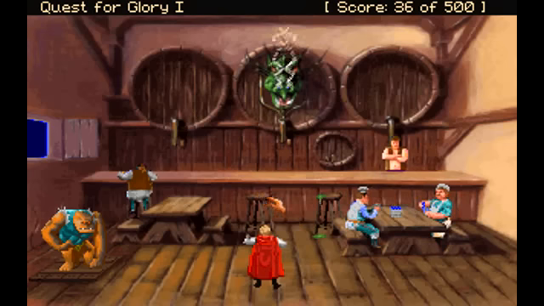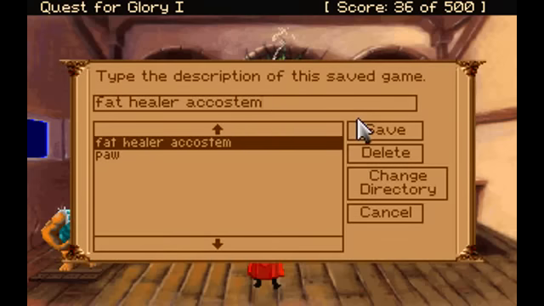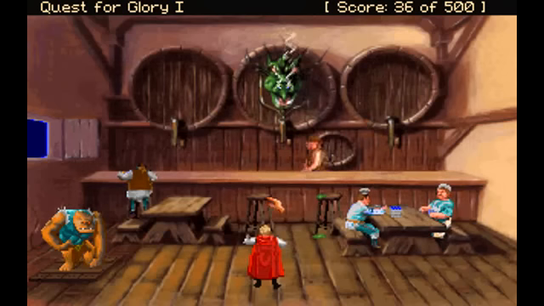Now it is time to have us a delicious drink. And I'm saving for no reason whatsoever. You know what? It's like normal, generic save. You know, just because you save often. You know, not for any specific reason. Not because we're about to have a drink.